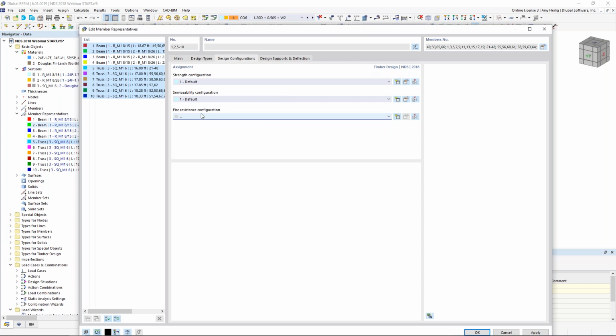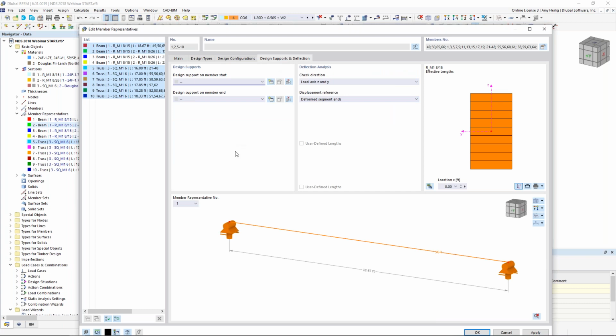I'll just go ahead and clear out this setting for now, that's fine. The design supports and deflection. So by default, the program is automatically going to consider every member as simply supported. So it's going to refer back to that L/360 design ratio. Now, if you have a cantilever, you will need to define a design support, the member start or member end. I am actually going to breeze through this tab here because our second quick example at the end of the presentation today will go much more into detail for this. So for now, we just want to keep everything as default.